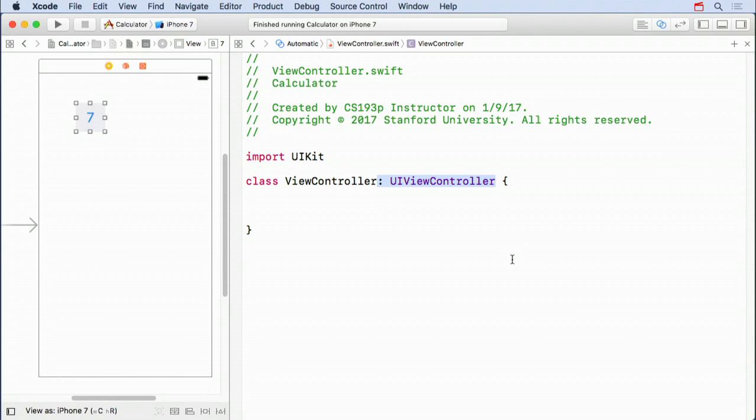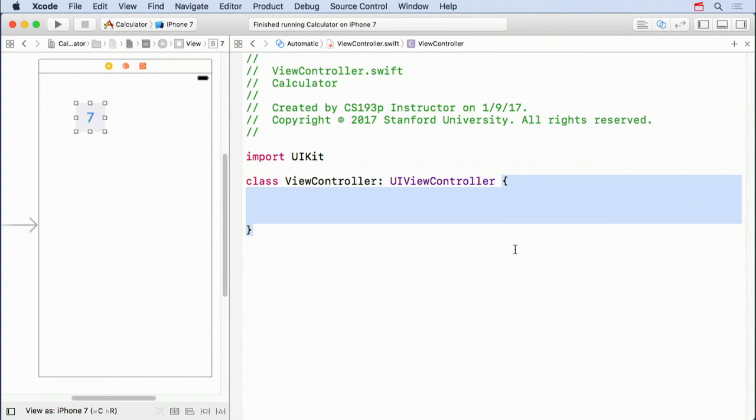This colon UIViewController is the class that ViewController inherits from. This is object-oriented programming, this is inheritance. Again, you have to know object-oriented programming to be sitting in this room, so you know what that means. Swift is single inheritance, so you can only inherit from one class. And ViewController inherits from this class. This class's capability is that it knows how to control a UI. That's why it's called a view controller. We call this our view over here, and it knows how to control it. So this ViewController is inheriting all the capability of how to control this, which is great because that's exactly what we want it to do.